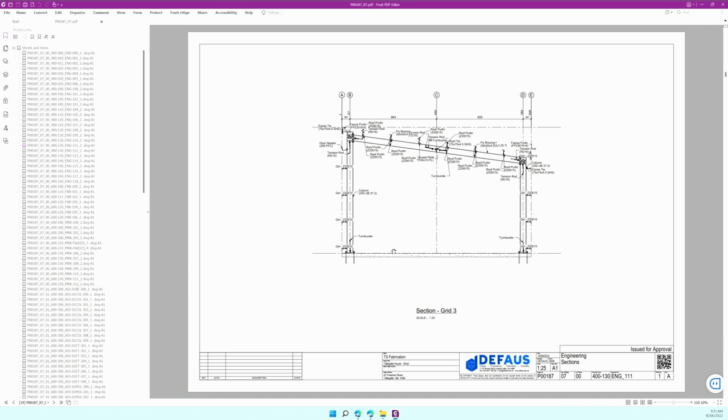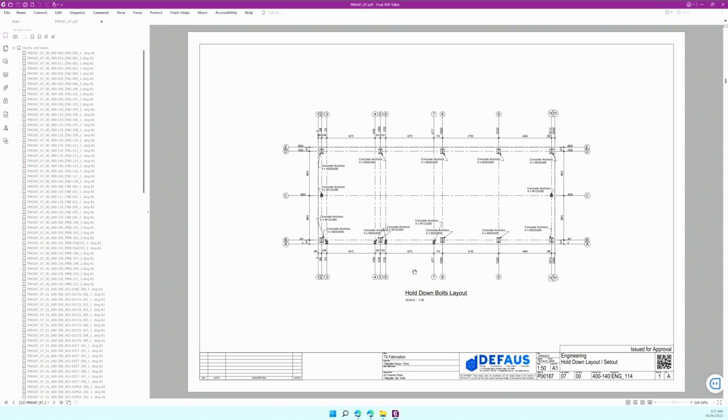Some grid sections. Then we've got our hold down bolt layout. So just to tell you once again, you can see some of these notes. I can't get those to play nice at the moment, but to tidy those up is not a difficult process. We've got our hold down bolt layout, so we would come in here and we would manually remove the set out part and just call this a hold down layout.